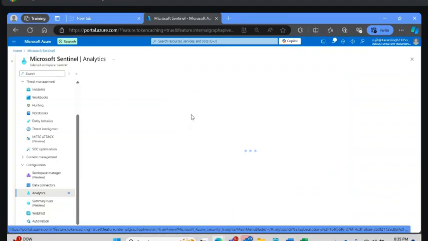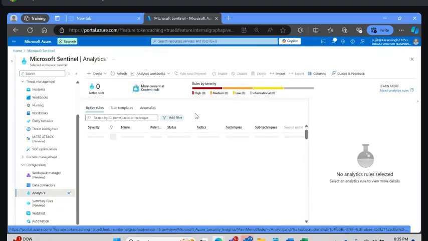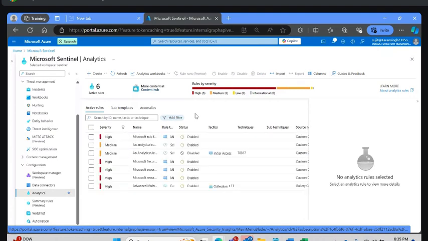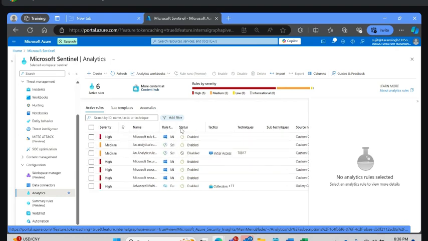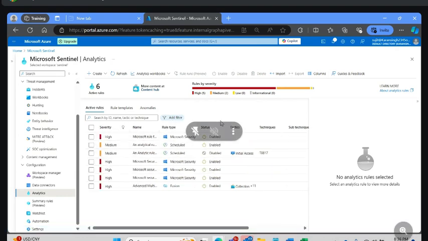We saw how to map entities, correct? Also, apart from that, how to do grouping, all the things that we can do in a scheduled query rule, correct? Has anyone created NRT rules? No, no one has created. Okay, I'll just give an idea. The same thing you can do in an NRT rule also. The only thing is that it will be near real time.